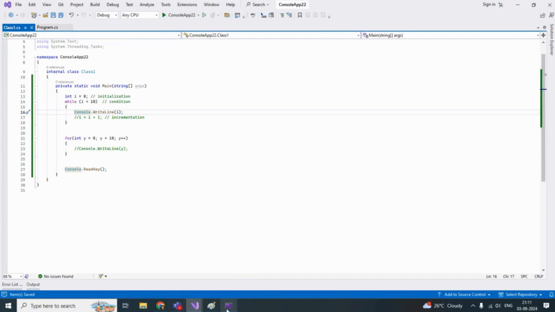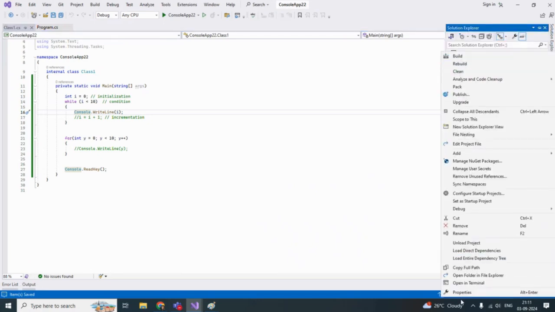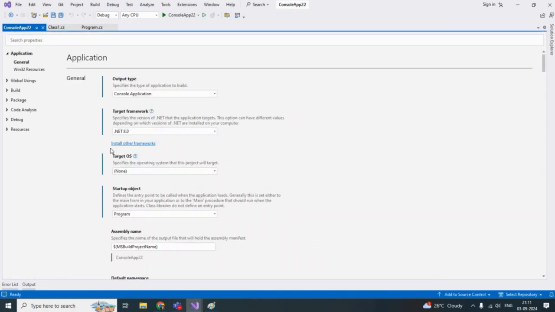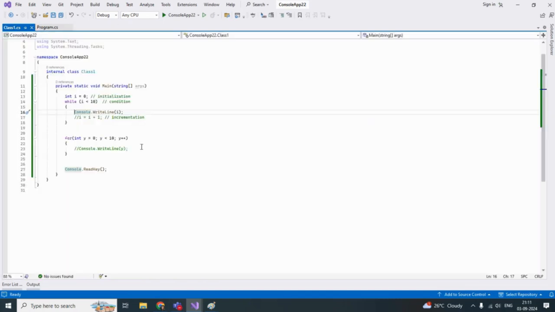Now when I execute my code, for that I have to make it my startup class. Suppose accidentally I miss this incrementation part.